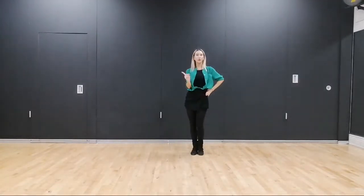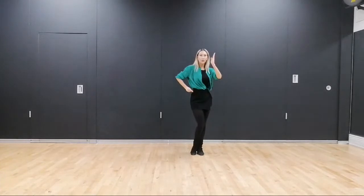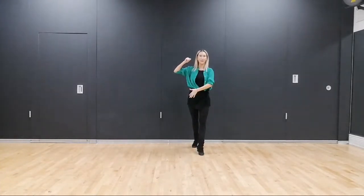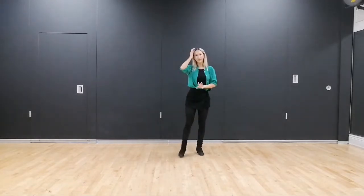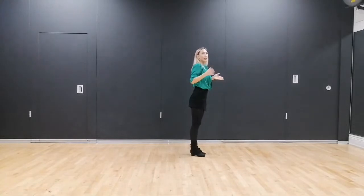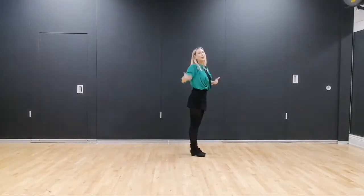And now again, close your feet. 1, 2, 3, recover. 4. It's your timing for the leg, for the step back. Because very often, dancers are missing this beautiful position. They always think about the front leg, and that's why it looks like this.